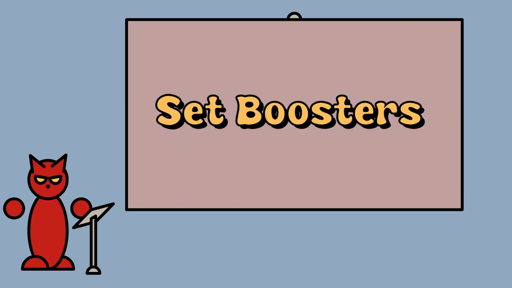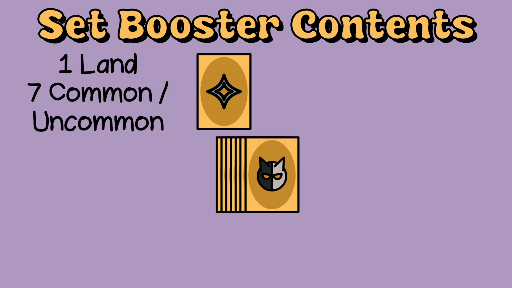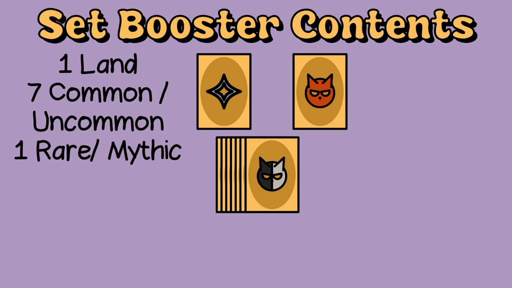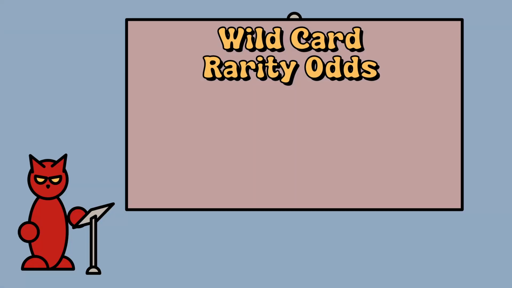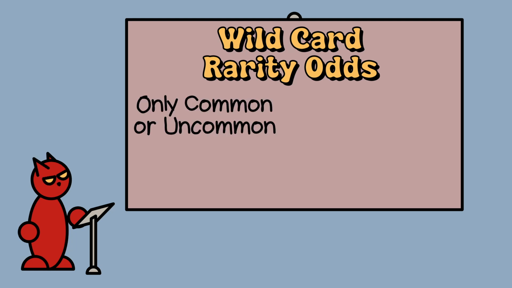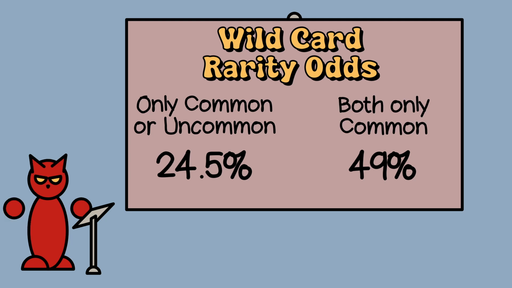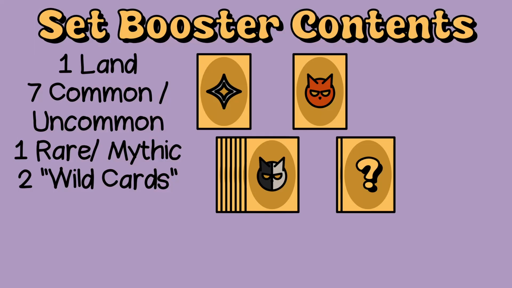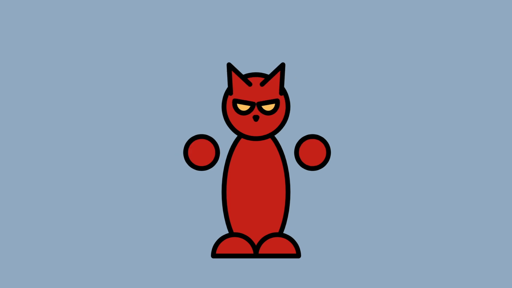Set boosters. Set boosters would contain 1 basic land card, 7 common or uncommon cards, 1 rare or mythic rare card, and 2 wild cards that could be any rarity. But the chance of even one of those wild cards being only uncommon, while the other is common, is 24.5%. There's a 49% chance of both of them just being common. So, let's face it, these may as well have just been another common slot. Oh, and packs do contain a 3rd wild card, except this one would be foil. Whoop-de-doo.